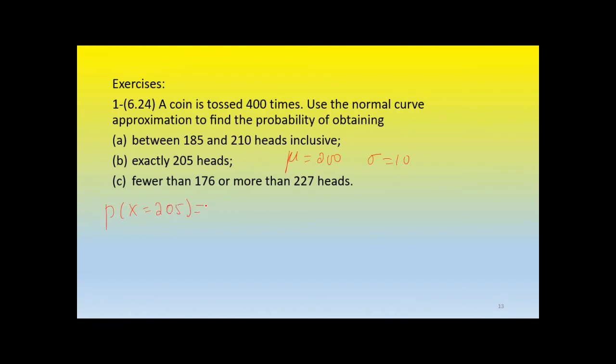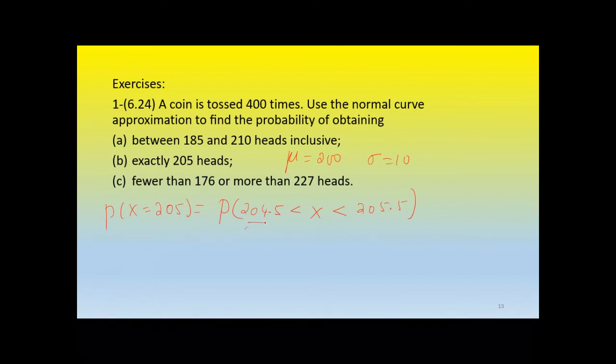In a discrete case, it is possible. In the continuous case, we should rewrite this one as probability of subtract 0.5, it will be 204.5 less than X less than 205.5, because in continuity there is a continuous function. We cannot say exactly, we cannot integrate, isn't it? So this is the way we approximate equality in the continuous case.